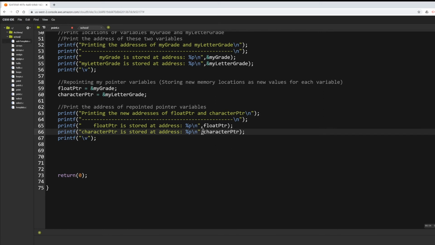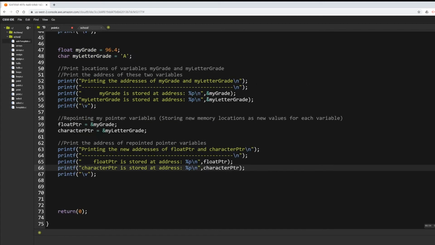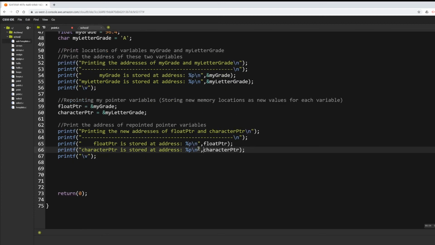So I don't want the ampersands when I'm looking to see if the values of where these are pointing at are the same location of these grade variables, because these variables are not pointers. They're pointing to a memory location, which I know here.